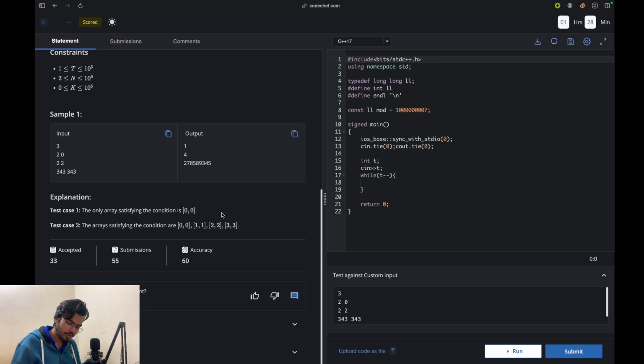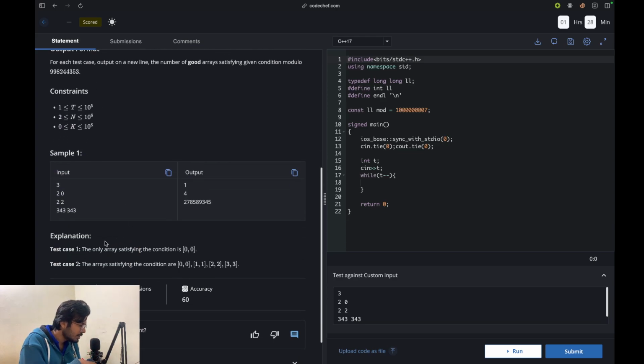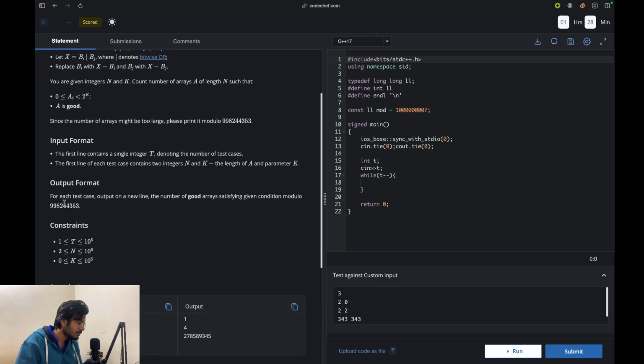Let's see, we have 2 to the power 0 equals 1 and we want to select two integers, so obviously either both are 0, or both are 1. So why isn't the answer 1? The only array satisfying the condition is, why not 1 1? Because 2 to the power 0 is less than, okay, it is less than, so there is only one possibility, 0 0. Then we have 2 to the power 2, which is 4, so I can select 0 1 and 2. So what I was worrying about is something I do not have to consider.